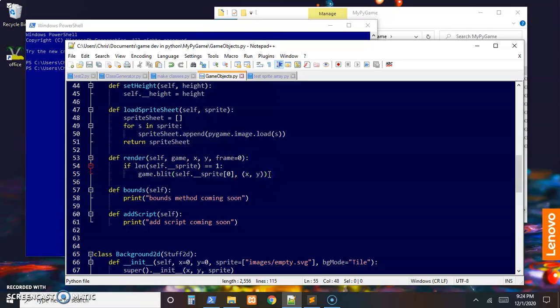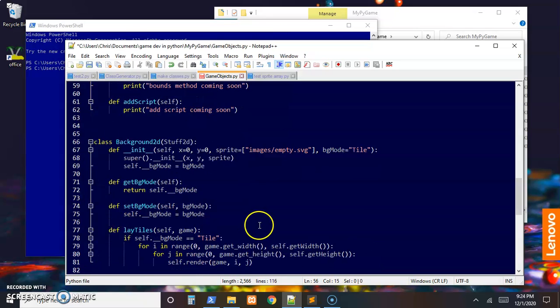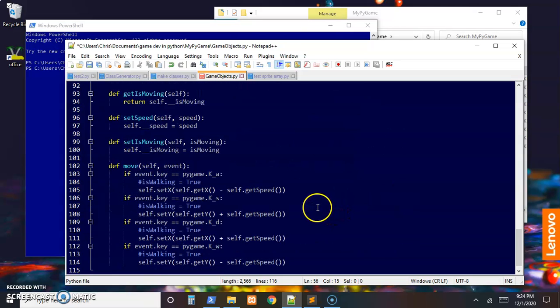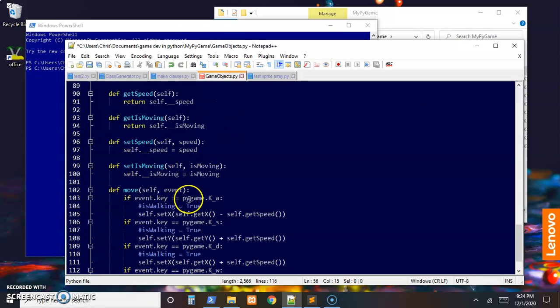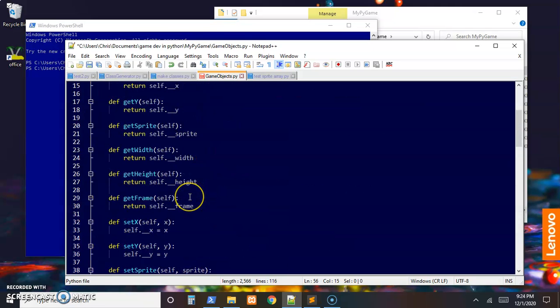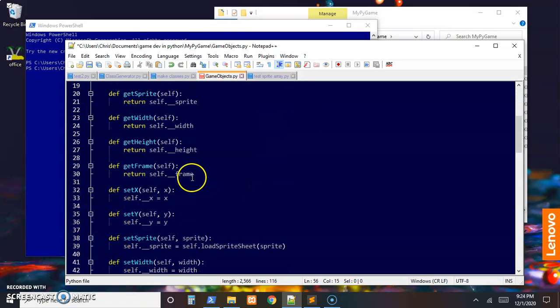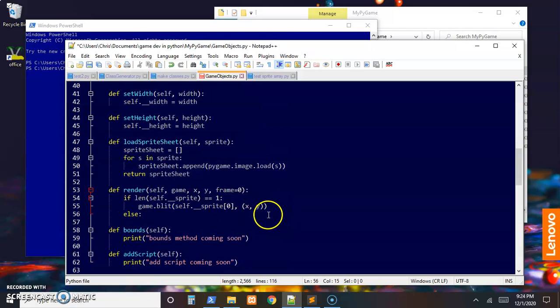So then our else statement, sorry about that little bit of confusion. So I took the frame out of the character 2D object. I'm not going to ask for that at all. So no more getter, no more initialize, getter, or setter for it. And I'm not going to use the frame at all as part of the object. I'm going to pass that in every single time we call the render method if we want it to change.